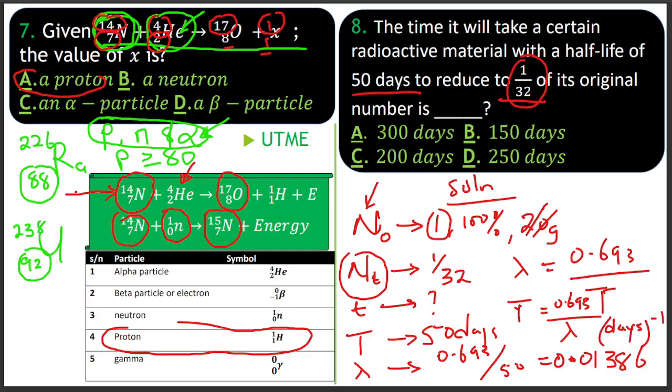All right, so if the half-life is given in months, it will be per month. If it's given in years, it will be per year. Did you get that? All right, now again, you don't convert to SI units in the course of solving questions that have to do with radioactivity. Take note of that. It's very, very important.